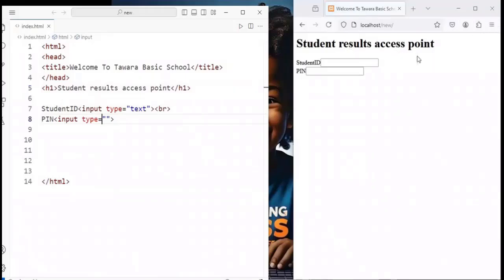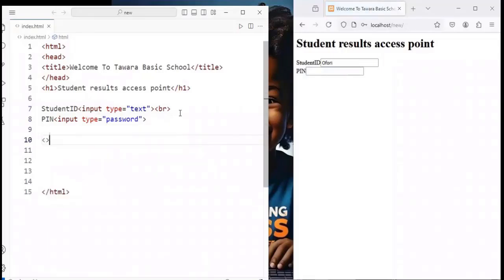Now observe something interesting with the text box which has been created. If the person's name is Ofori, for instance, and the password is 1212, you realize that the 1212 shows, so you have to indicate the type of data that this receives. And once the browser understands that it's supposed to be a password, we realize that typing 1212 will not allow other people to see exactly what the user had entered. So that's the significance of indicating the type of data for a particular input.